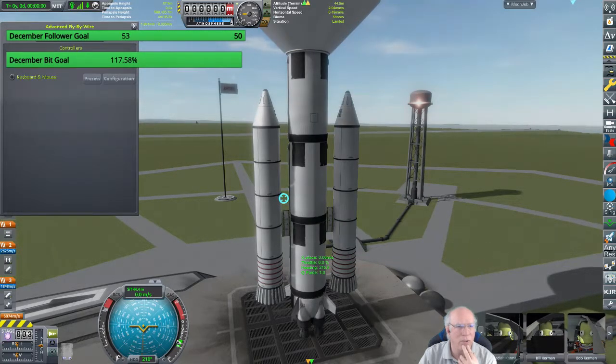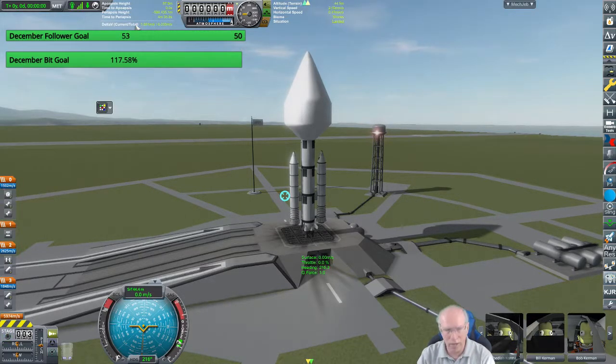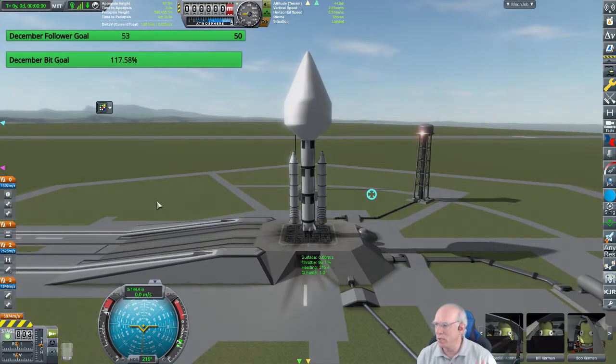Turn that off for the launch. You know, I wonder. Let me see if I can do this launch using the controller. Okay? I have never done this before, so you're watching me do something brand new. Alright. So let me take a look at this.